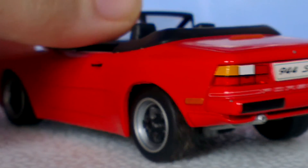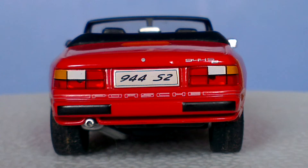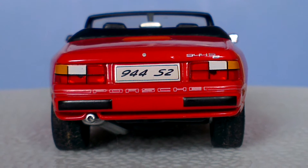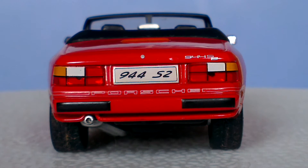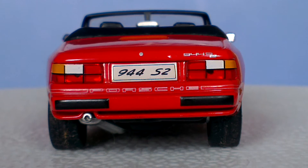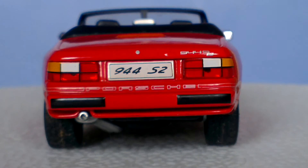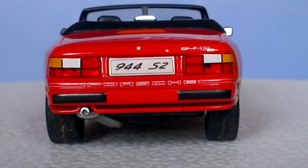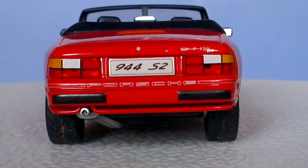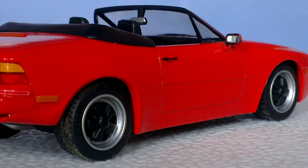There's the side — let me turn it to the back. This is done by DEA models again. It's fairly detailed, a little bit more detailed than some of the others. At this kind of scale, it's amazing the way they have put in all this small detail. Some things are a little less defined compared to a bigger vehicle model, but the quality for me is still pretty much the same. I have seen the 944 Turbo and it's a beautiful car — love the engine.